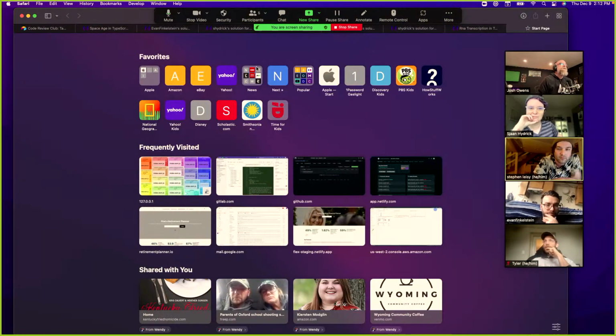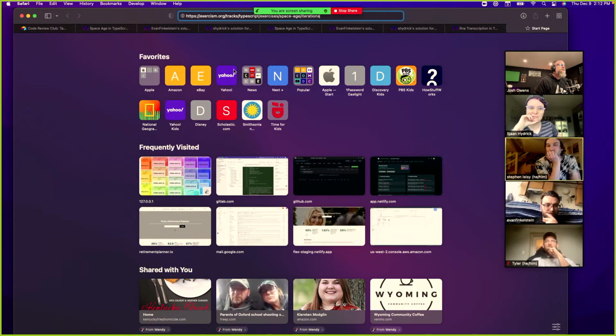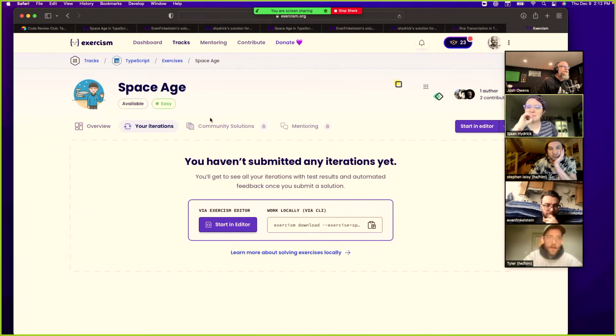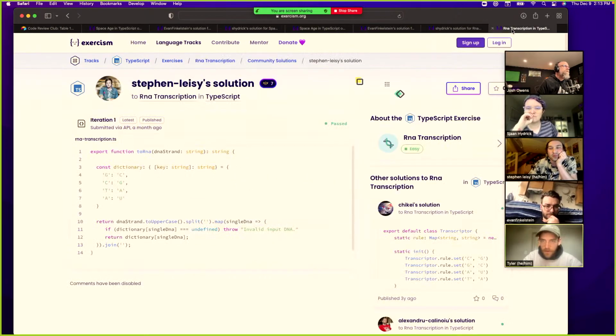One sec, let me get Tyler's open here. Oops. Oh no. I think you gave me the link to the actual exercise there, Tyler, not to your solution. I think you have to publish it. Oh, it's published. Yeah, I just need the link to your published solution, or even your profile. I think I can find it once I get your profile. Oh, I don't have a public profile. That might be the issue.